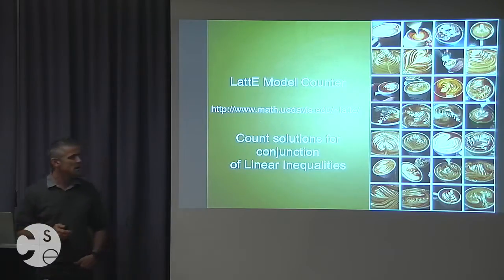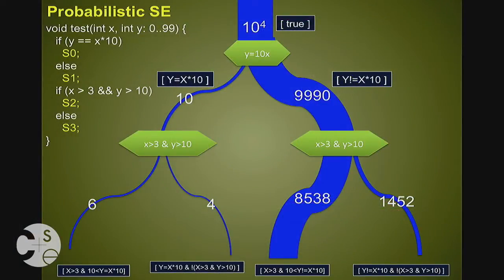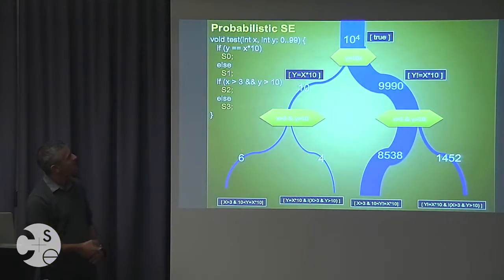And ultimately, these numbers are going to be of some use to us, because you can imagine if I know that 6 values come this way and 4 go this way, I already know the conditional probability at this point is 60% versus 40%, right, for this value. And I also know that, say, 6 over 10,000 is a relatively small number, so the probability of an input coming all the way down this way is very low.